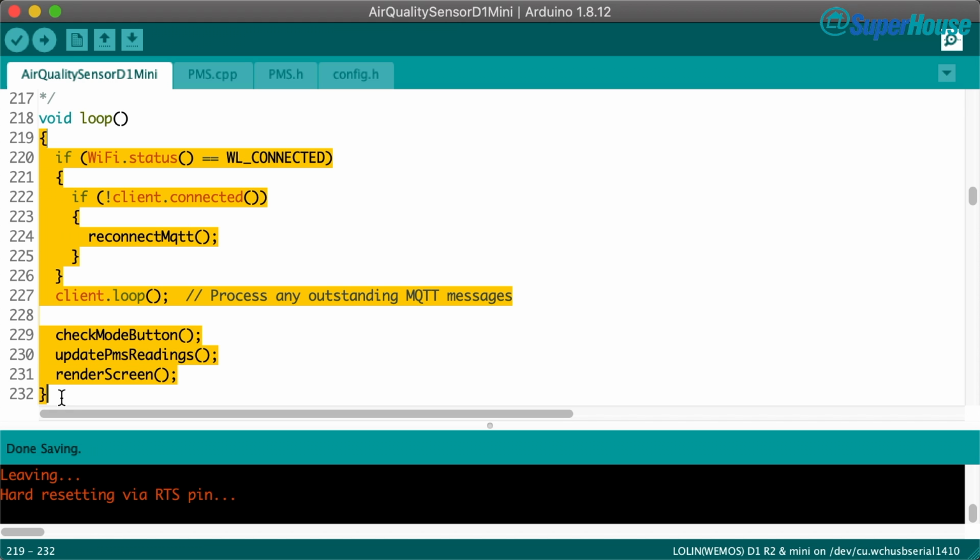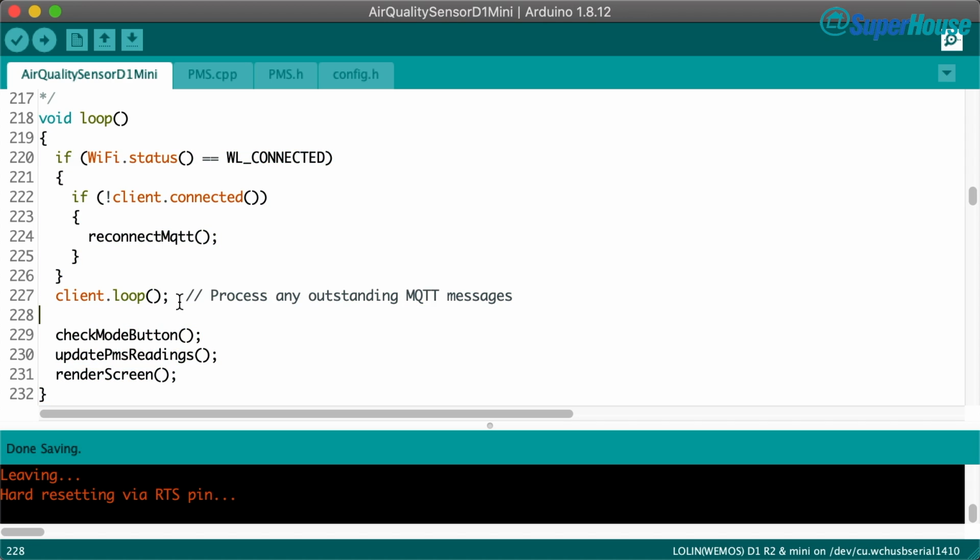And what we're doing here in the loop is just running as quickly as we can through each of these major tasks. If we were using a real-time operating system here, what we would probably do is set each of these up as a task with its own schedule. But in this case, we're just looping through as fast as we can go, and then allowing the major functional blocks to decide if it's time yet for them to do what they need to do.